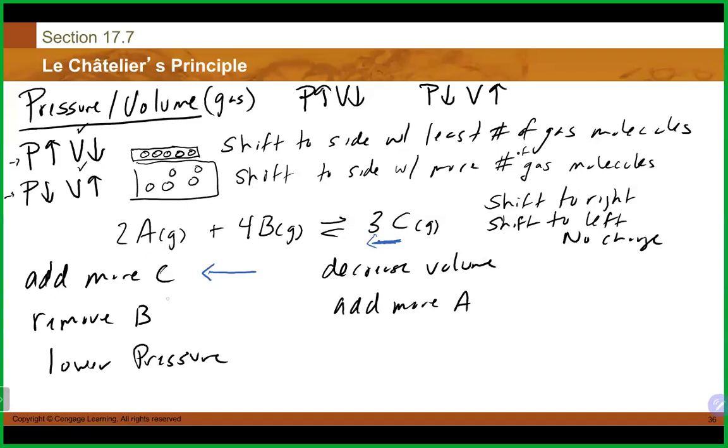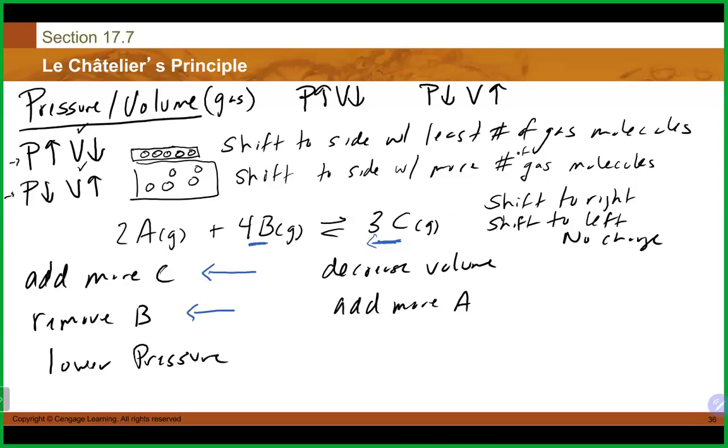If we remove B, B's over here on our reactant side. That is going to cause the equilibrium to shift towards that side. Like there's a hole over there, you've got to go fill it. So it's going to shift to the left in this case. The real reason for this is the same as above. When you remove reactants, you now have more products than reactants, and that's going to cause the reverse reaction to occur and head towards the reactant side.